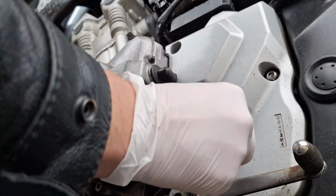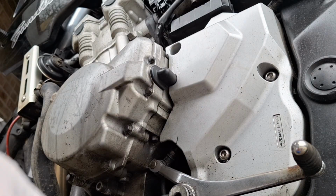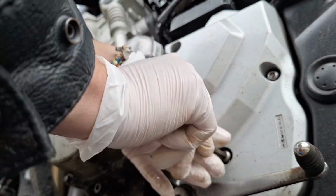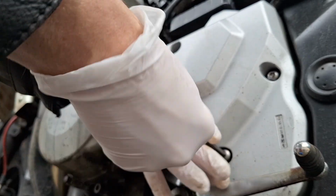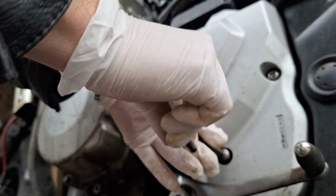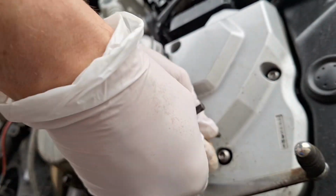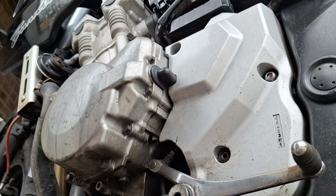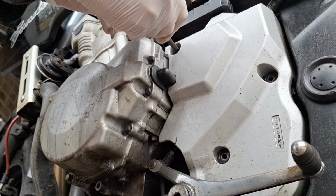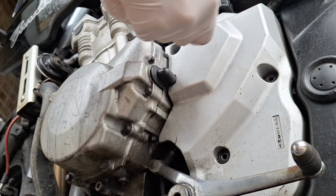Okay, so let's get this cover off. I'm using an Allen key. A lot of my tools got nicked when the garage got broken into, so we're kind of back to basics a bit, but I've given them a spray with some WD. You can just about get the Allen key in to crack that one off.